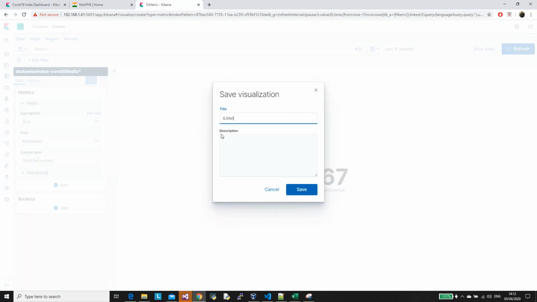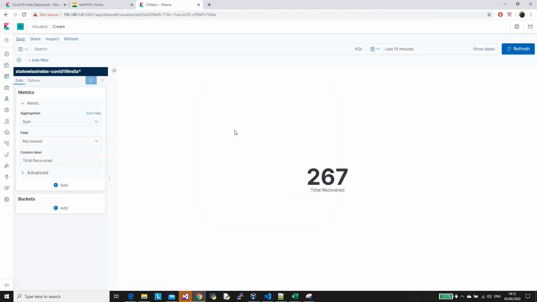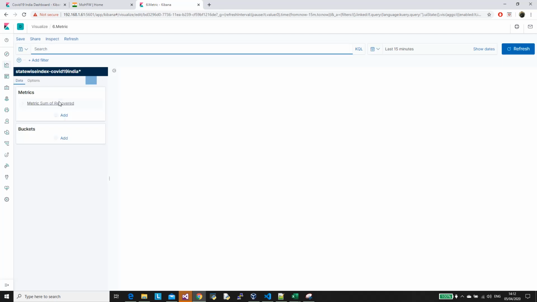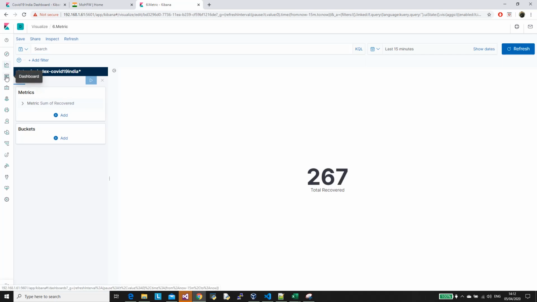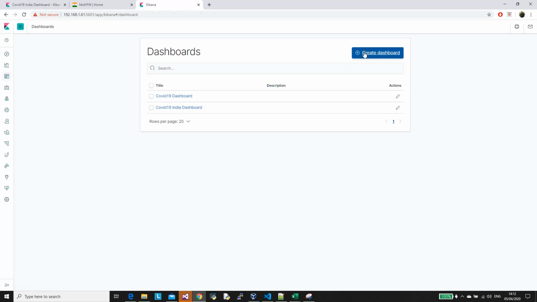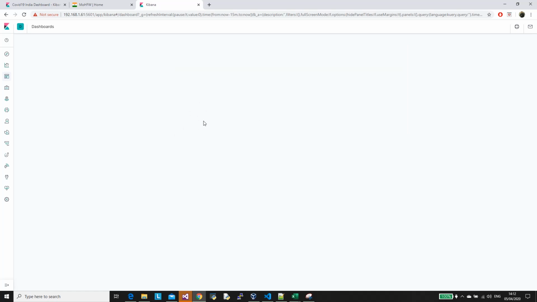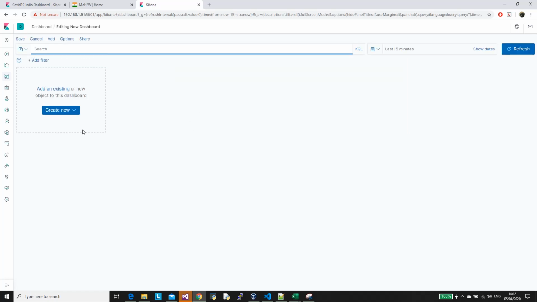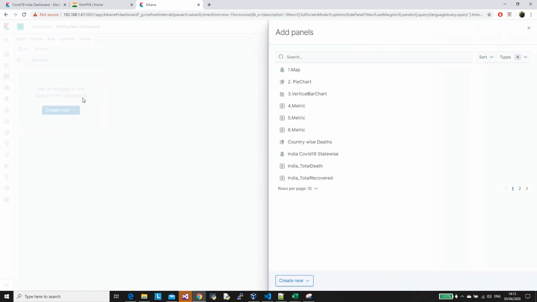That's the 6th metric. So it will be easier to add them because I have a bunch of other visualizations. Now all the visualizations which we were interested in are available. To create a dashboard, I will just create a new dashboard. These are the existing dashboards for different countries. I won't go there.